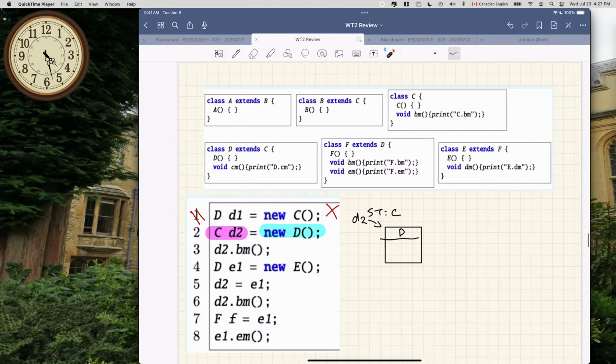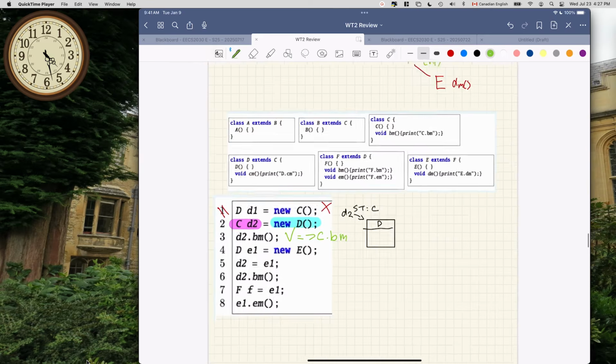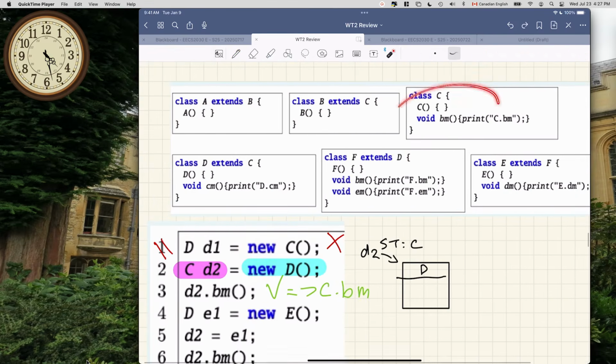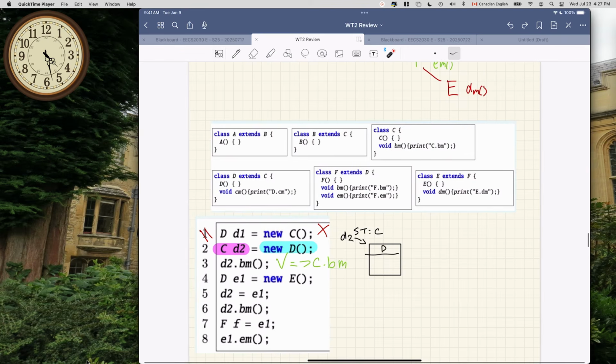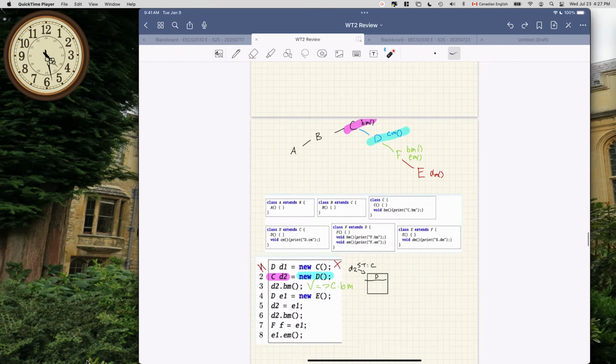So that means that this now is going to print, so I'll just do a check. It's going to print C.bm. I'm pretty sure that's how it prints it out. But yeah, here, oh yeah, C.bm. So it uses C's version of the BM method call. So yeah, that makes sense?